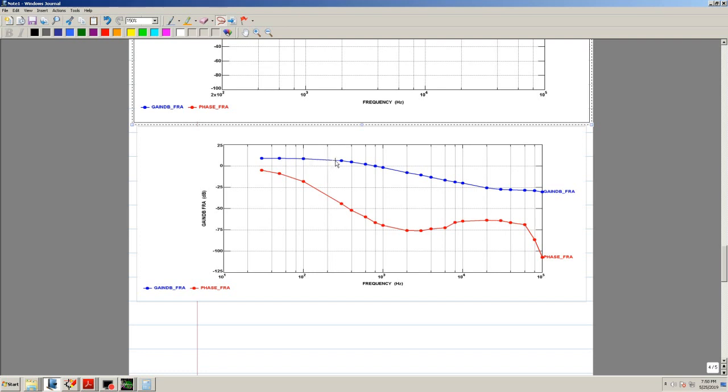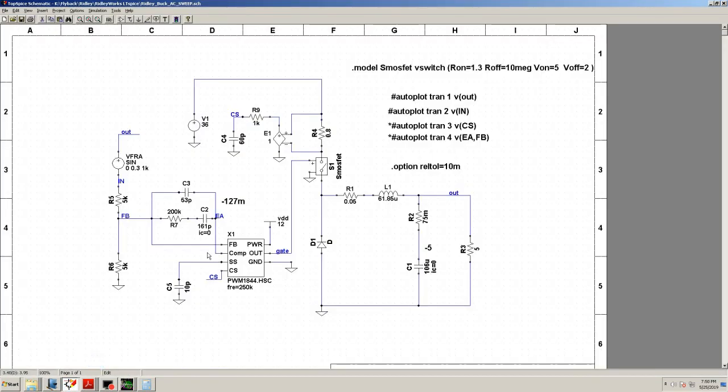Basically it's a low pass filter. You have a pole here, and once you have the pole, then you have a zero here, and this is exactly what you would expect. So you can take this type of measurement using a switching model. Okay, so we're not done. Now let's say you want to get the frequency response of your error amp.